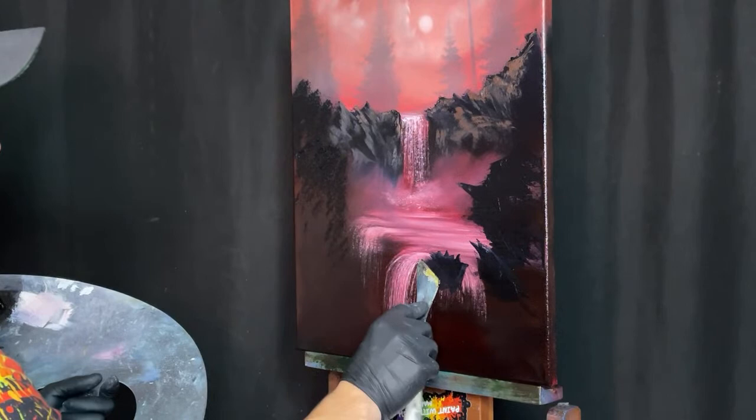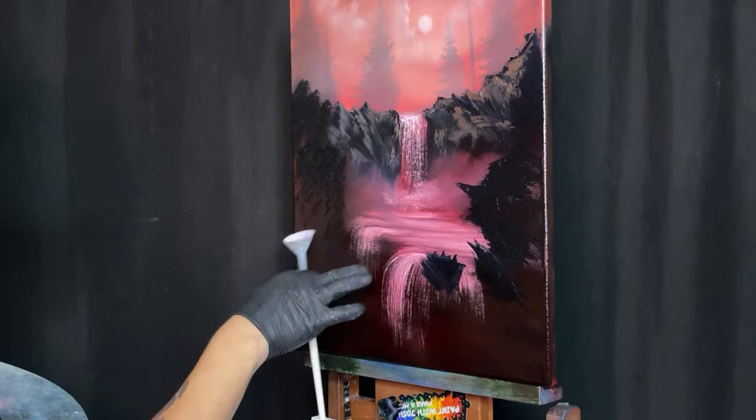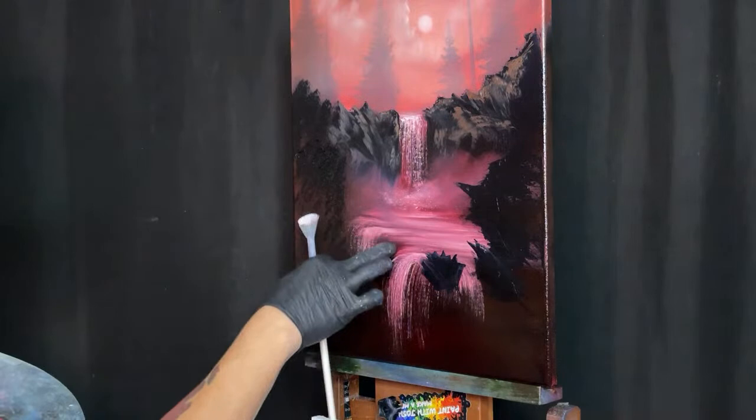So before we do that, let's come over here, grab up a little bit of white, right? Got to finish off our waterfall down here. So maybe, there's so many things we could do back there. So many things we could do. I could put another rock right here. I could do so many little bits. Let's do that. Okay. Let's come back in like this.